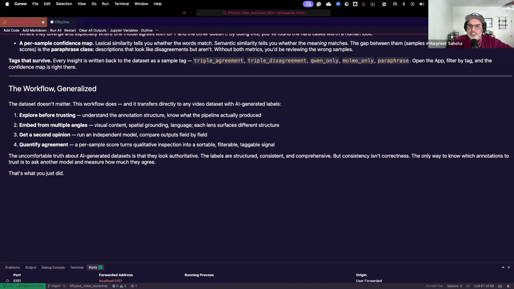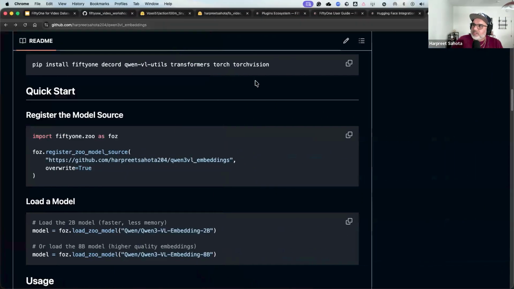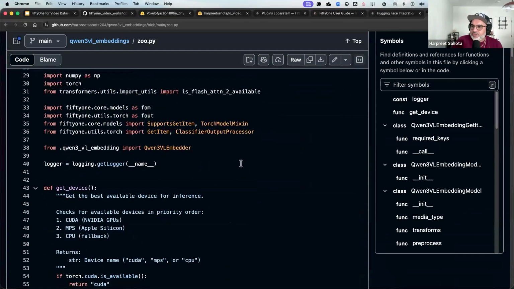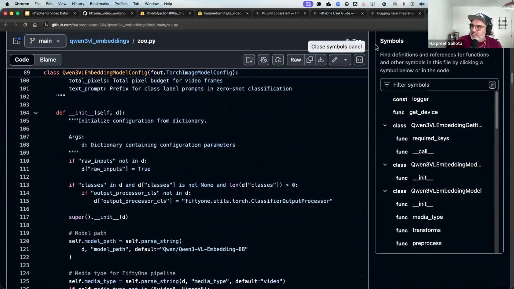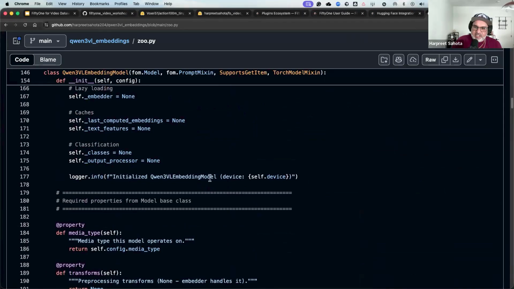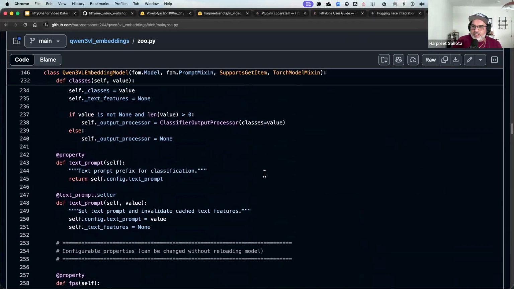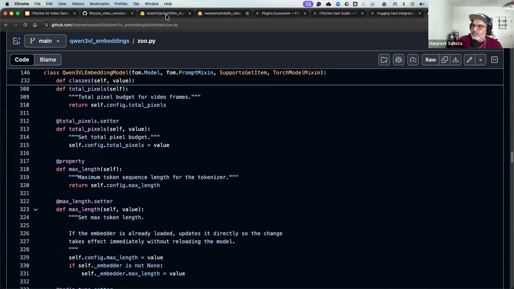Can we add a new model to do embedding and integrate it into FiftyOne? Yes, absolutely, you can. And you can look at the patterns, for example, here. This will show you the general pattern for how this will work, so that you can use it quickly with FiftyOne, using apply model and getting all the benefits of speed up and things like that. But if you need help, hit me up on Discord, and we'll help you implement an embedding model.